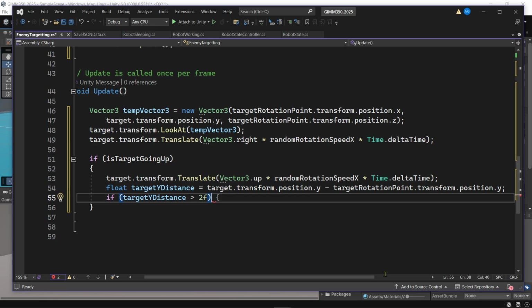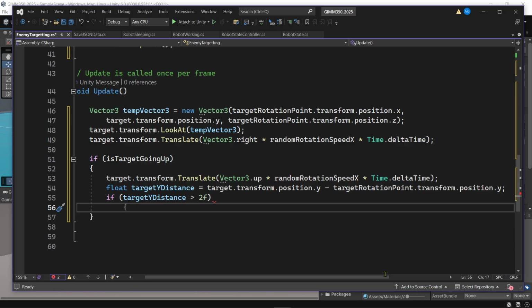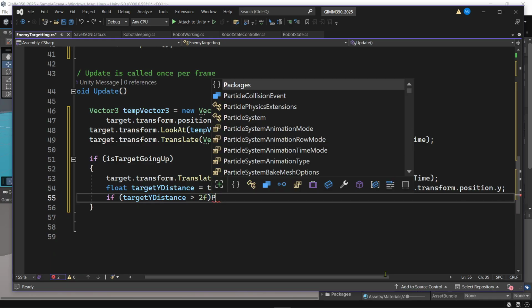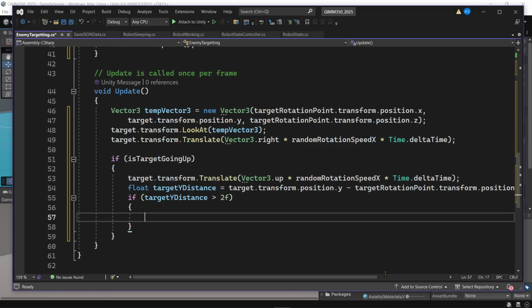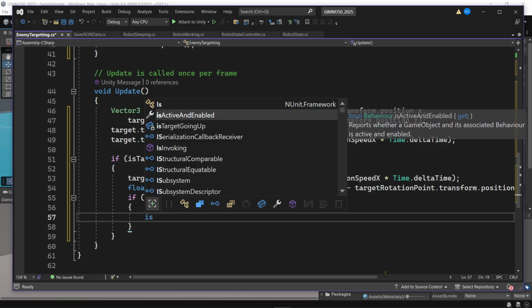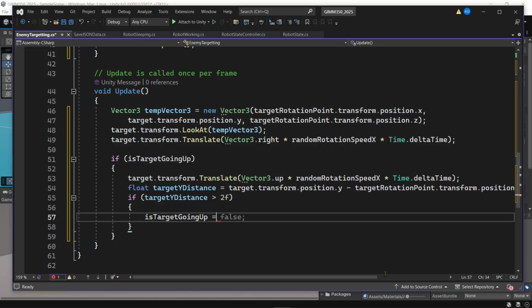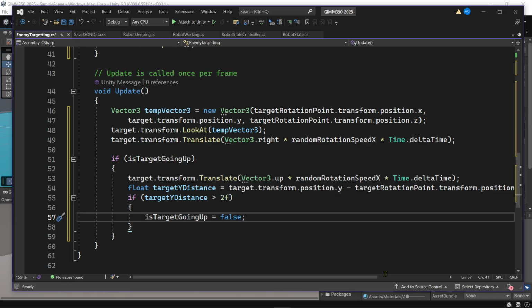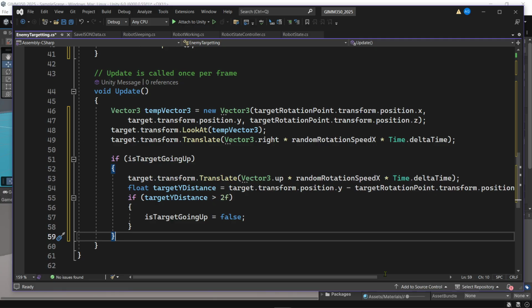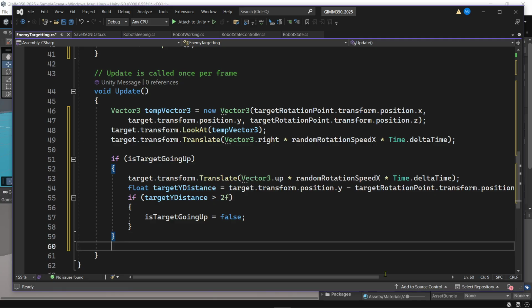So if this is true, we're going to set is target going up to false. Because at this point, it's gone up as much as it can go up. We don't need it to go up any higher. Now we need it to go back down. So we handle that now through an else on here.